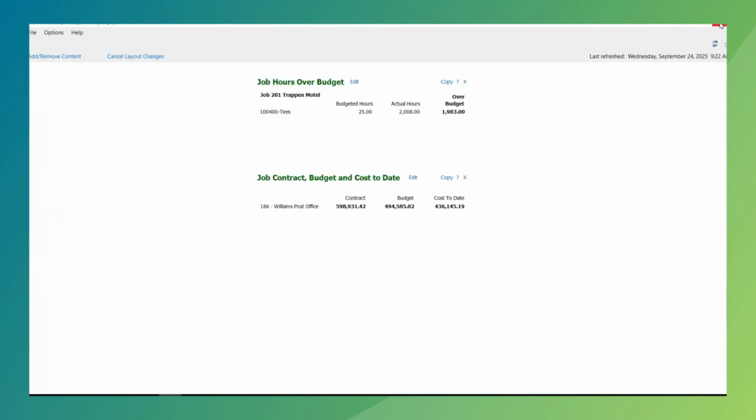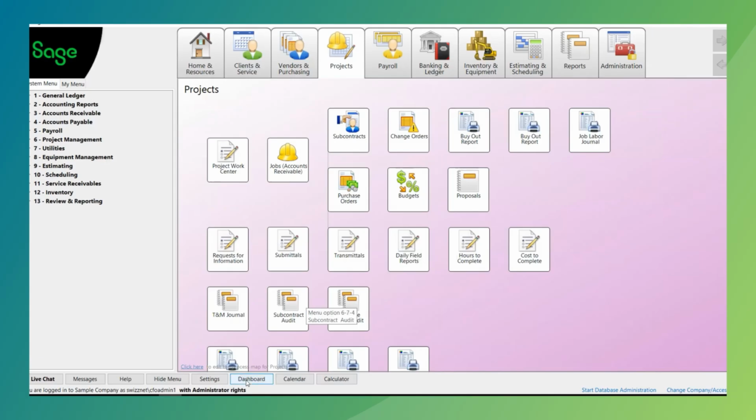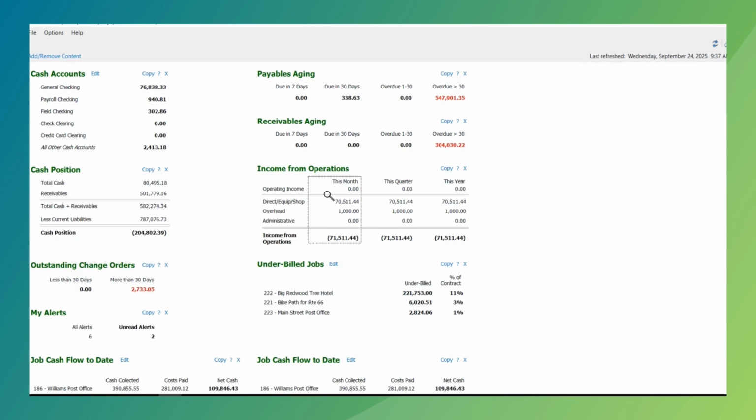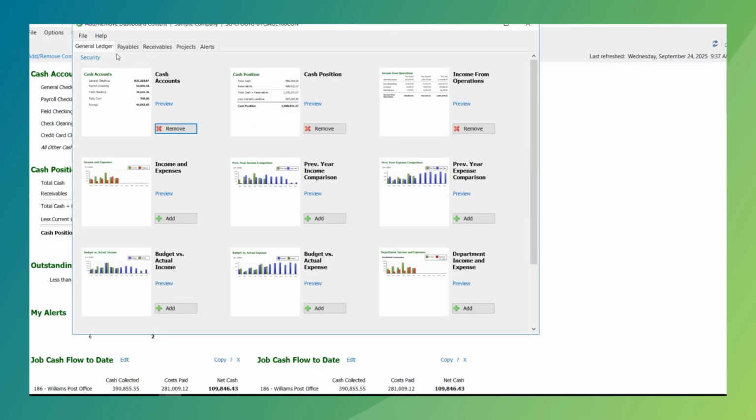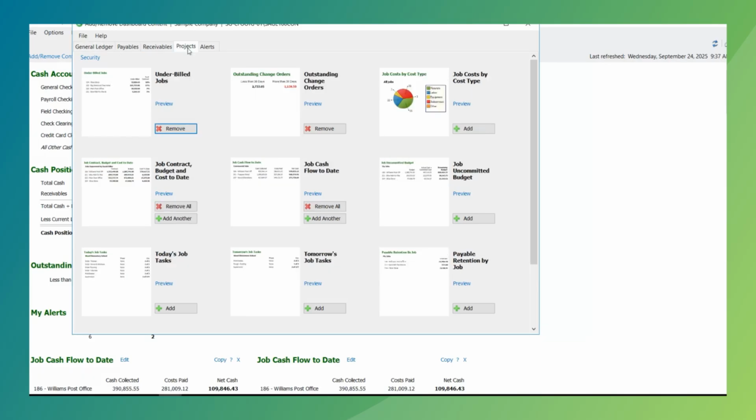So those are just some quick pointers when we talk about going into the system. When I open up the Sage system, this dashboard will open up, or I can have it open automatically, or anytime I can go down and just say, show me dashboard. When I click the dashboard, it will open up, and it can also be set for a project manager. It can be set for accounting. So if you're in the accounting world, you're not left out. You can add, remove, and customize this dashboard based on the information you would like to see. From the accountant standpoint, I might want to look more at the ledger and the payables, but as a project manager, I may want to see my projects.